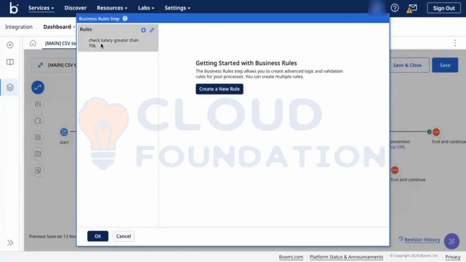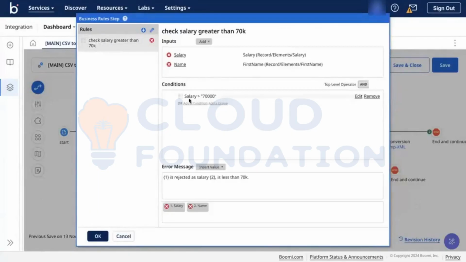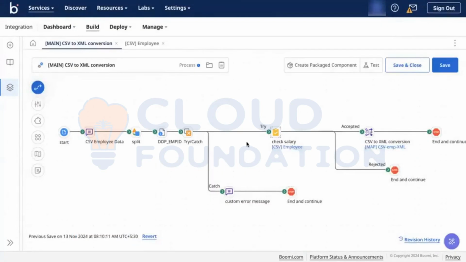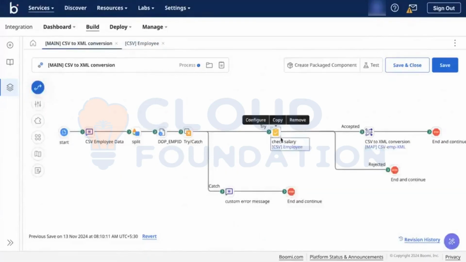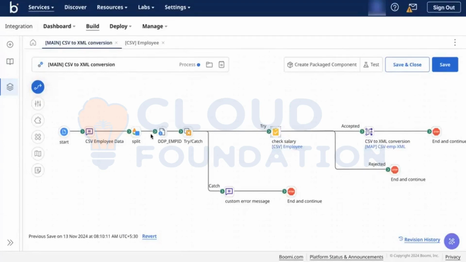Now, since we changed it to character, the business rule would not allow us to do it directly because the expectation there changes. When I was telling you that if we get 100% confirmation from our teams that this is always going to be a number value, then we can simply use this. Otherwise, we majorly keep all our transformations or these kinds of checks inside the map shape only. That is about this.